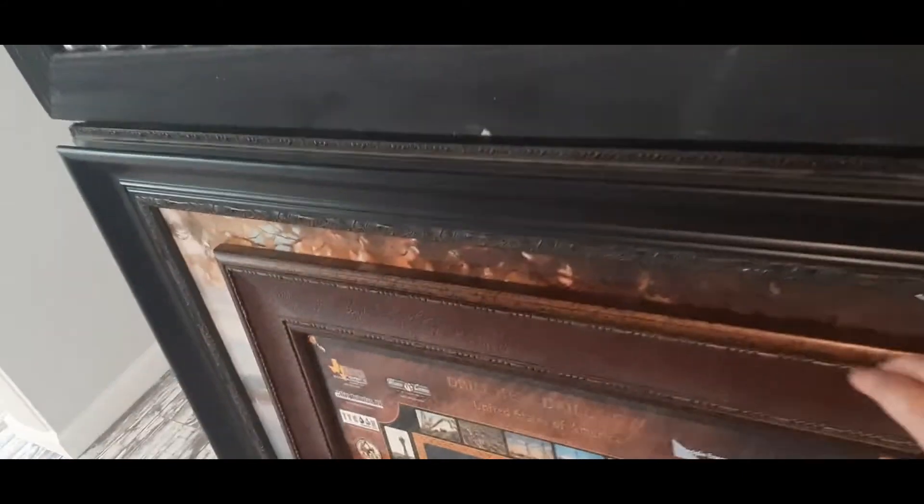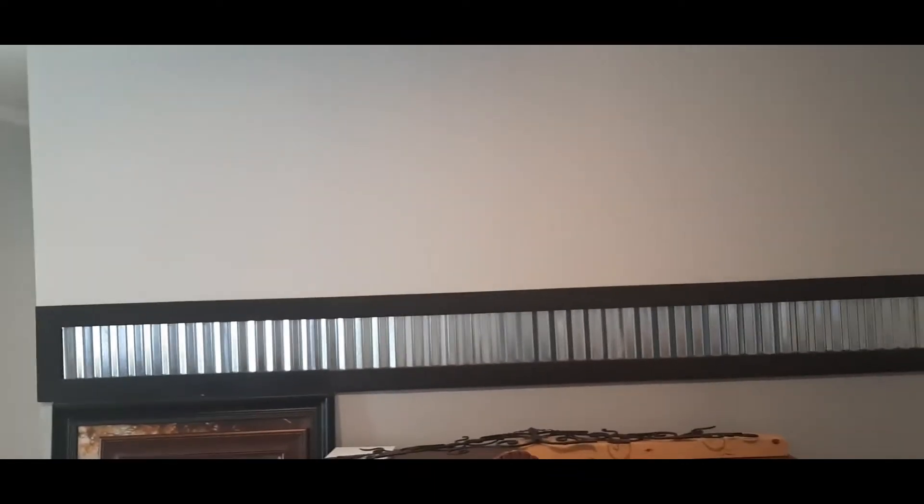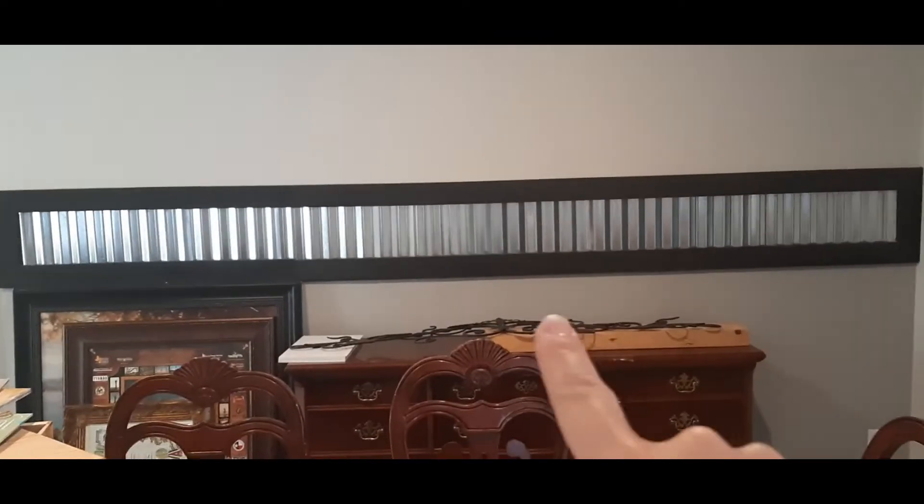The wall at the last house was way bigger. Now I can't hang that up, so I'm going to hang this piece on the top, center it, and on the bottom I'll put family pictures underneath. I think I actually have the word 'family' too — metal piece on top, then 'family,' then all our family pictures underneath. That will look really good. It's Xanthia's room — still working on that wall.